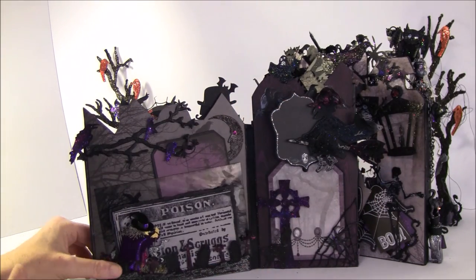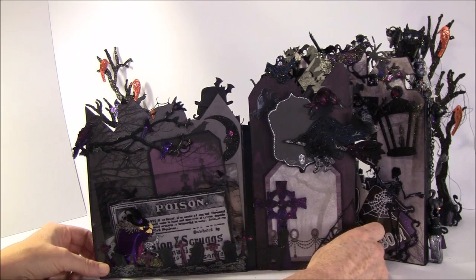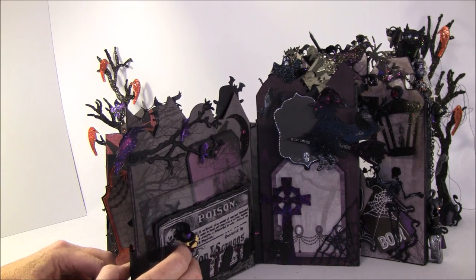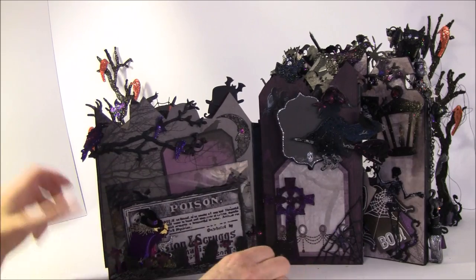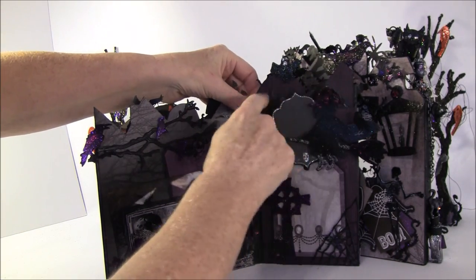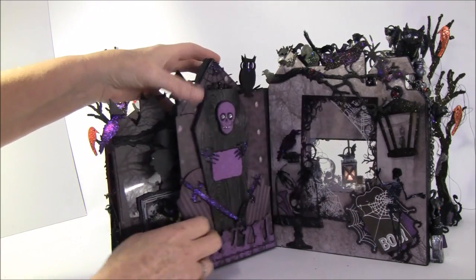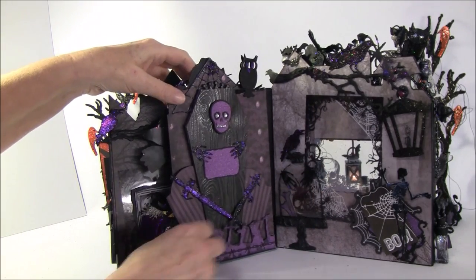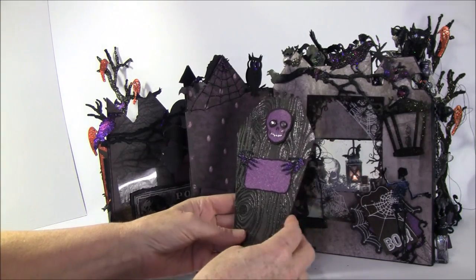The tombstone cross here, a cat, a spider web, a ghost on top. I see I forgot to pull out the tags — they're just plain, formed after the shape of the houses, so these can be pulled off or up. Here you can maybe see the lighting in the acetate. And here is a tombstone.